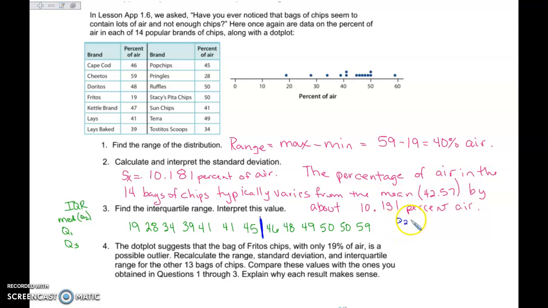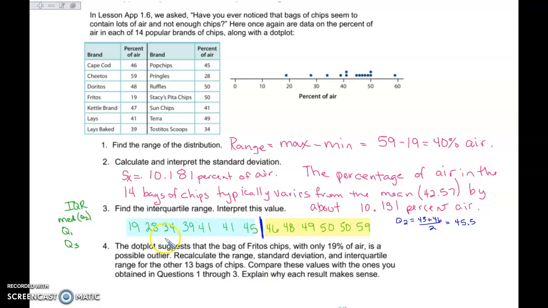To be able to find the IQR, you just need to know that location, but just out of practice, it would be 45 plus 46 divided by 2, which would be 45 and a half. Now, we're not going to do anything with that, but you can use it later on. Now, when the data is split in half, you are going to find the median of the lower half. The median of the lower half includes this value here, okay? And then you're going to find the median of the upper half. So that 46 goes with the upper half and 45 goes with the lower half.